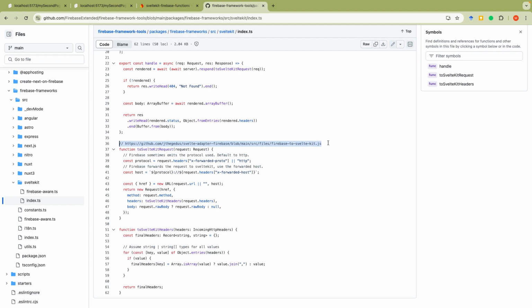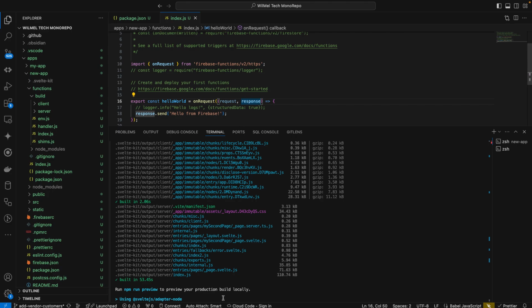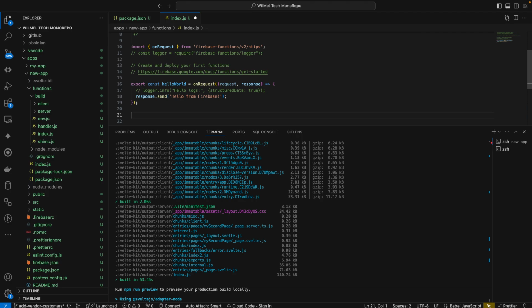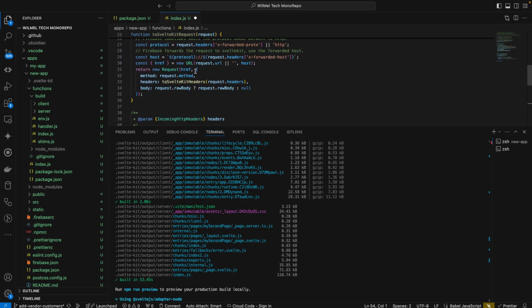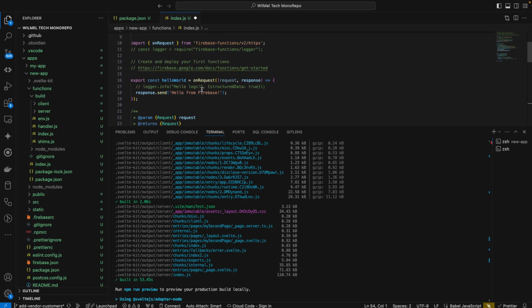Funny thing, the person who wrote this also got this from svelte-adapter-firebase, from this guy. Anyways, I'm going to copy these two functions to help us with transforming the request, because we have to recreate the request that we're getting. Like I said earlier, Firebase functions will read your body before you even process it. I don't know why they do that, and I think that's actually a bug. They should be cloning the request and then reading that clone so that our request object stays pure and hasn't been modified. It would have been nice, but that's not what they do. So we have to work with that.